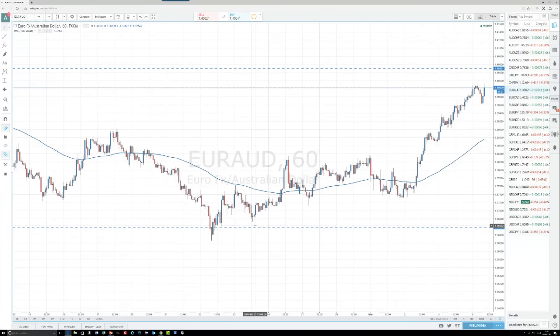But there aren't enough sellers in the market to get down to where it was previously, let alone break through that level. So then this low over here is higher than this previous low over here. So what we have at that particular moment in time is two higher lows. What we then need to have a technical trend reversal is we then need the market to break through the high, because then we would have a series of higher lows and a series of higher highs. So as soon as the market breaks this high over here, that's exactly what you have, right? So that's why we look for those types of trend reversals, those types of price action setups.